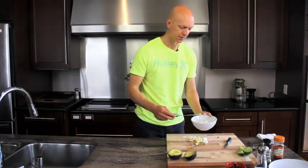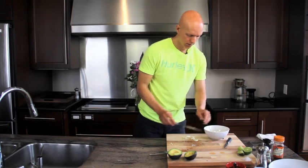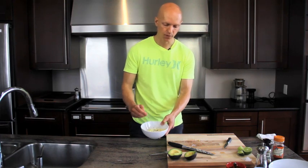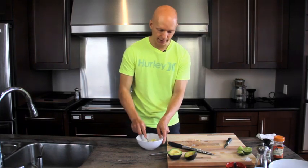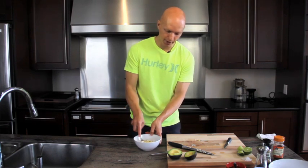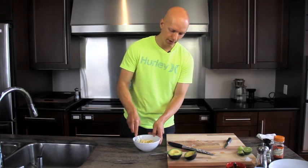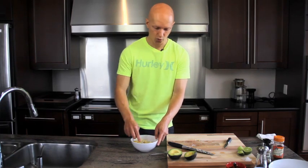I'm just scooping them up with a knife — there's probably a more efficient way of doing this, but this works pretty well. This almost becomes like an egg salad. You can just mix it up like this, or press them down a little bit more. Work that spice in. Get them nicely combined and nice and small. And then we have the eggs — the huevos — ready to go.